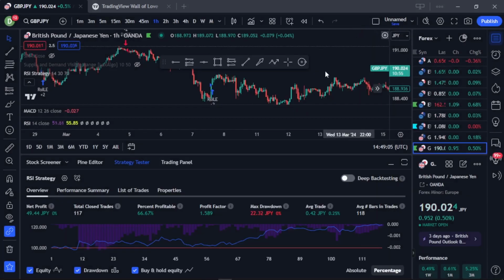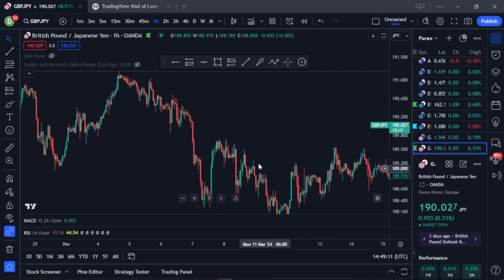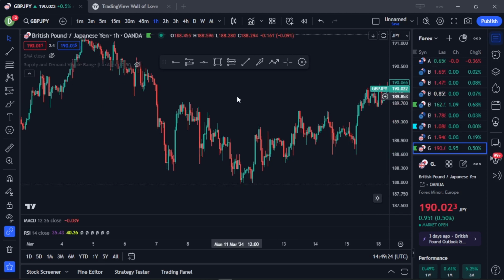For those of you who want to backtest an already existing strategy and then start using it, this is simply how you do it. And for those of you who already have a strategy like me, but just want to backtest your strategy for that particular market as well, now it's time for you. I've shown you where you can go do that and how you can come up with your result. It's simply looking at how many winning trades that indicator is able to get you on the time frame you like trading. If it gives you a high win rate, then you can go for it. But if it doesn't give you a high win rate, no need to go for it. The most important thing is that it's not fully relying on indicators, but mixing indicators with your normal trading strategy.